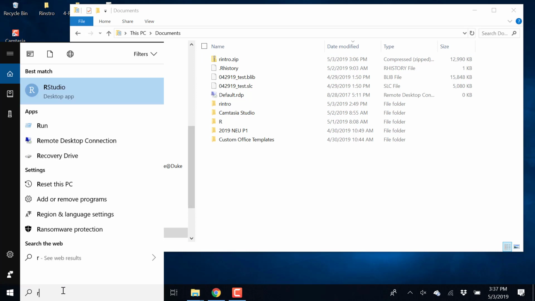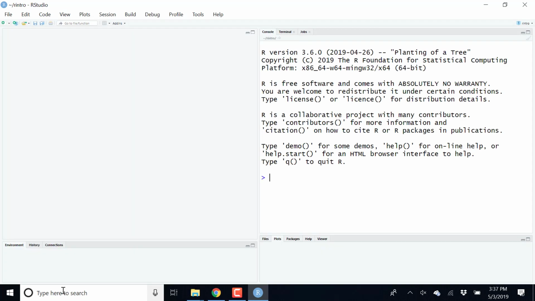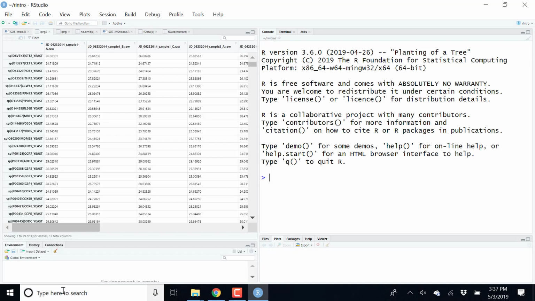So RStudio, I will open RStudio. Mainly what I'm going to do right now: in the previous section we calculated the mean or whatever for one specific protein, but we want to calculate for all the proteins. We're going to do this, and then repeat the plot for all the proteins.